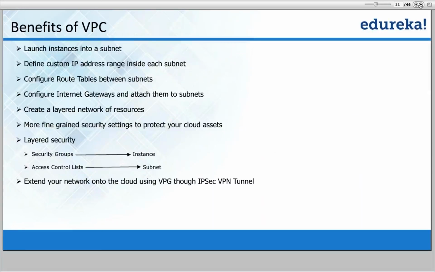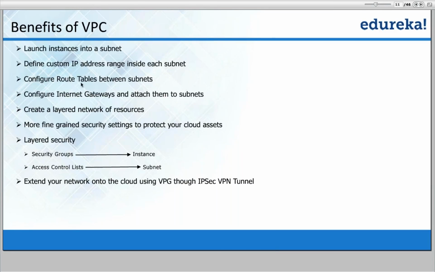All right. So what we do here is, in a VPC, you can launch your instances in a subnet, right? They are launched in a subnet in a particular availability zone. Each subnet, you can customize your IP address ranges, right? You have full flexibility. It's almost like your own network, so you can decide what kind of IP addresses you want, how many subnets you want, whether they're public or not. All those things can be controlled.